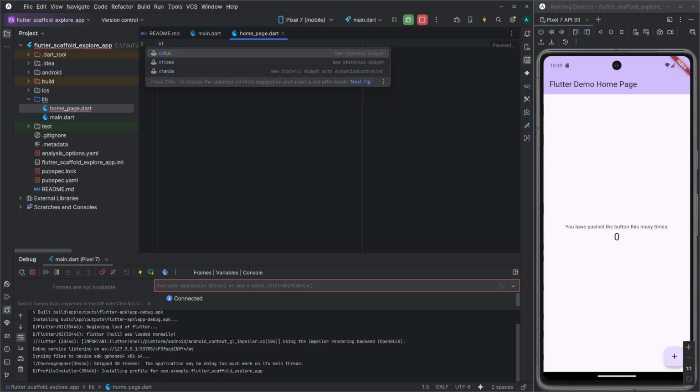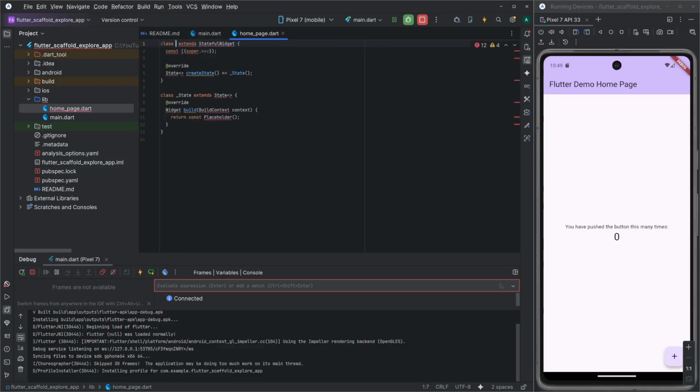I just started typing, and there is the suggestion. We have stateful, we have stateless. In a new video, I'm gonna show you guys the difference between stateful and stateless. For now, we're gonna use stateful, and after that, we're gonna add the name of our class, which will be homepage.